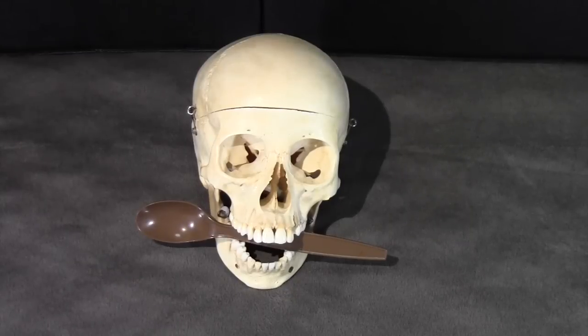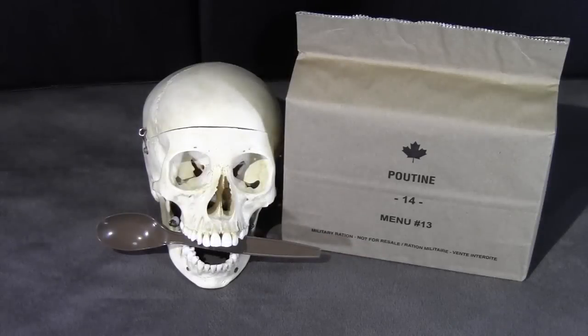Recently BlackDogBob sent me some Canadian IMPs as well as some other items, and I greatly appreciate him for that. And one of those rations is the one that I'm going to be reviewing today. And that is 2014 Canadian IMP, menu number 13, Poutine.